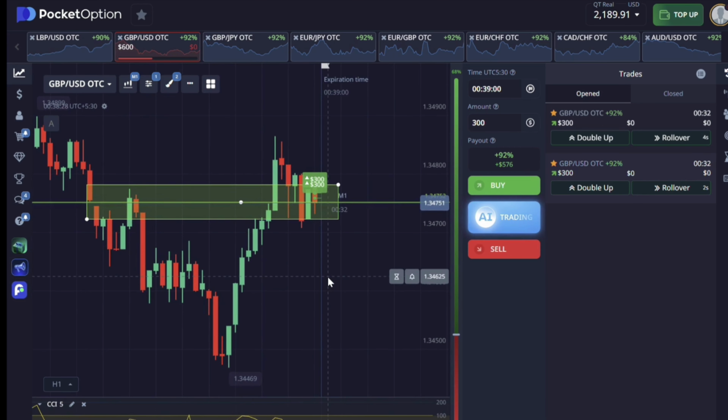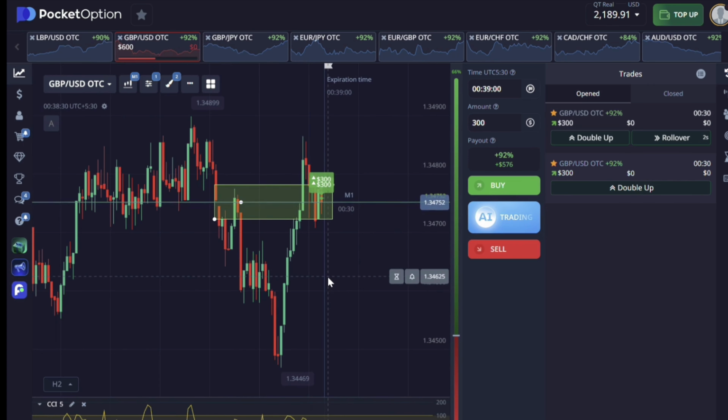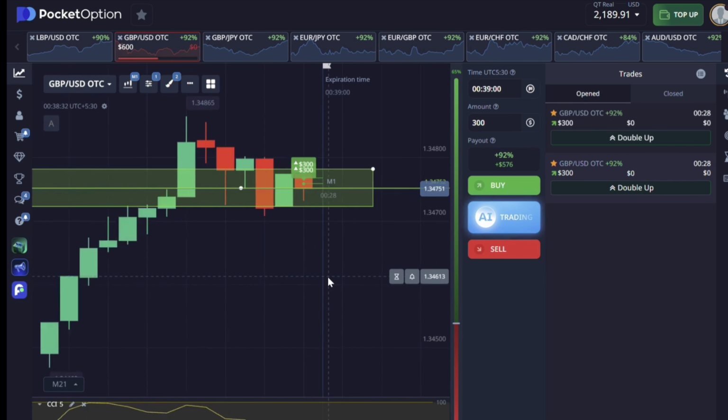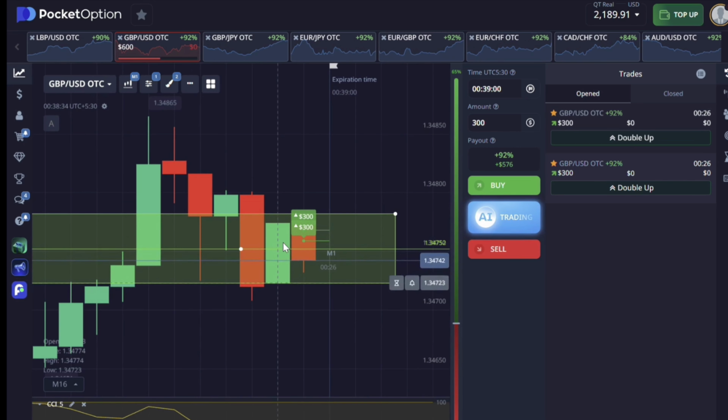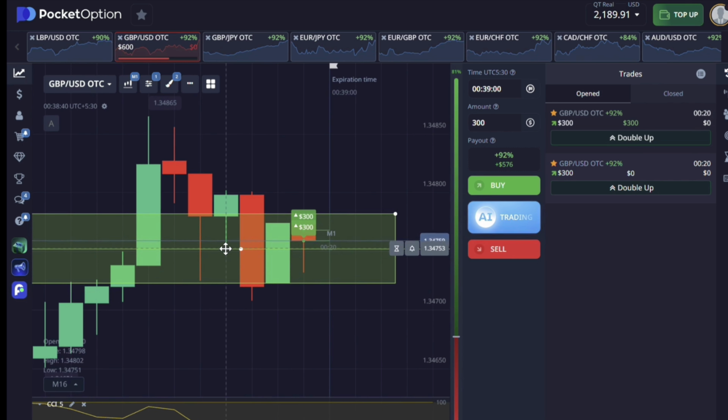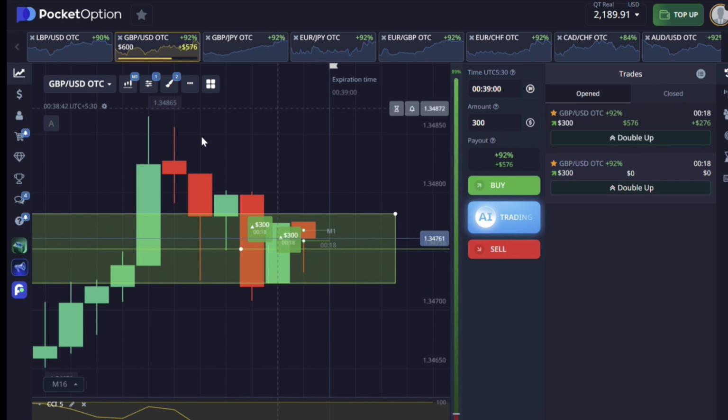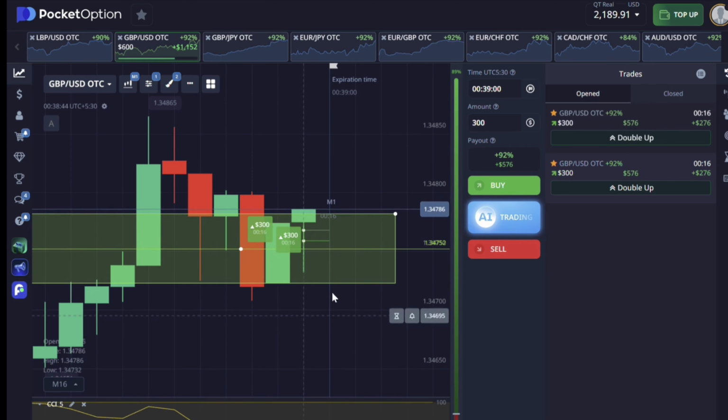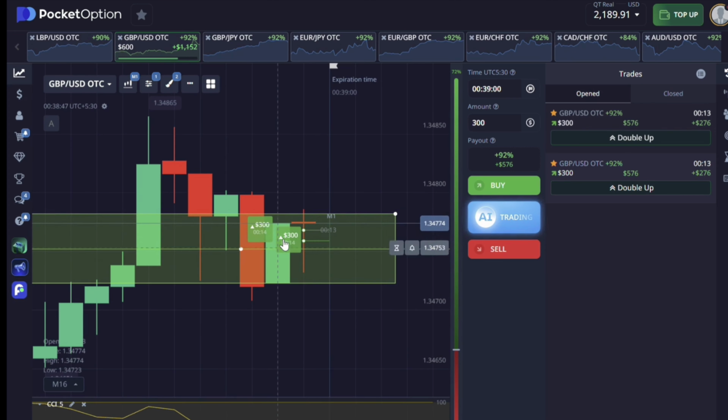So that's why I placed a trade upward here, because there isn't any selling pressure in the market right now. All right, that's why this market formed a green candle and even broke through the level that I had set. So that is why the market wants to go up. That's why we placed the trade in the upward direction. So let's see what happens here. Should the green candle break the level? So let's wait, guys, and see what happens here.